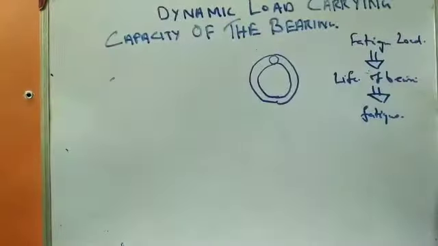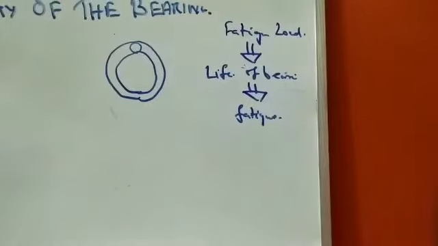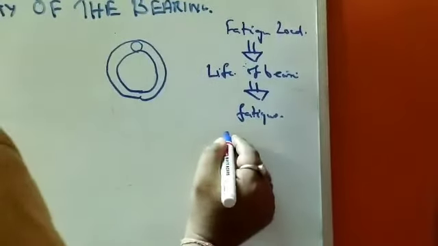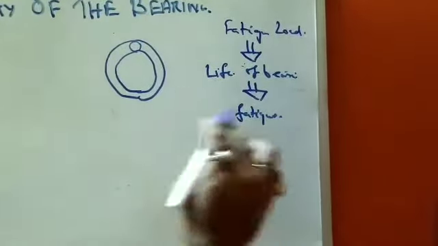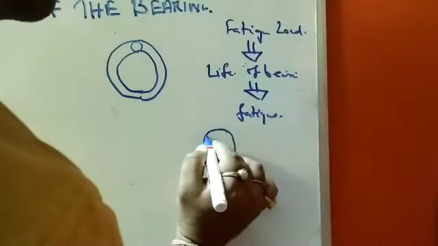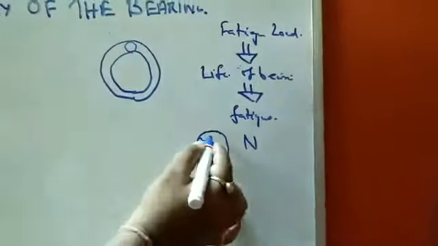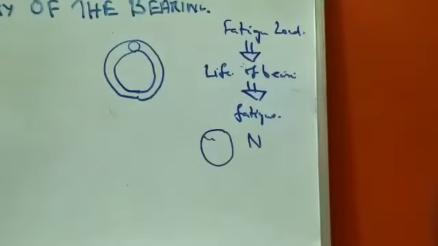Now what is fatigue life? Fatigue life is the number of cycles or number of hours before a crack generates. So the number of cycles the balls have moved, or the number of cycles the load is applied before the first crack generates, let the number be n. After that the fatigue crack develops either on the bearing ball or on the race, and then it could cause the bearing failure. Now, prediction of bearing life is very difficult.